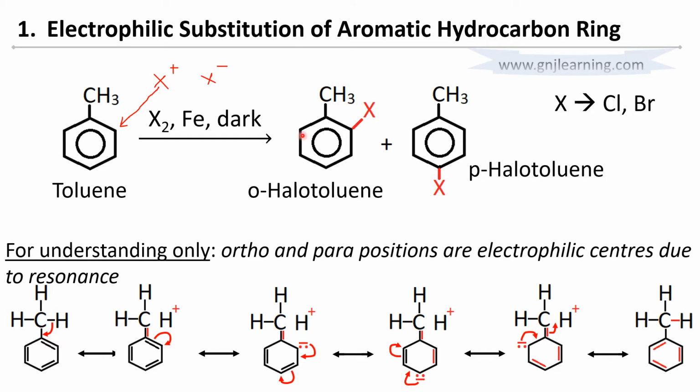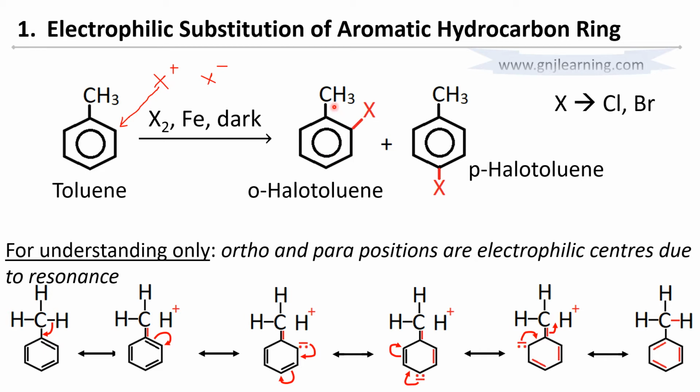So here, who is contributing the electron? It is CH3, isn't it? CH3 is contributing the electron and initiating the resonance. When CH3 initiates, he is getting an electron rich center, isn't it? So CH3 is the one initiating. Actually this group attached to the benzene is initiating the resonance and making ortho and para positions electron rich.